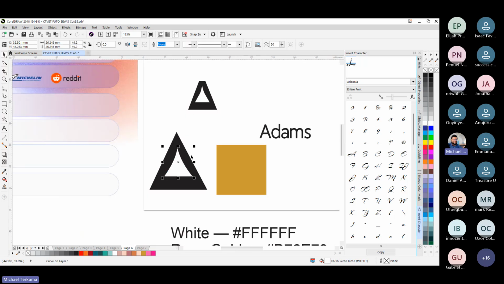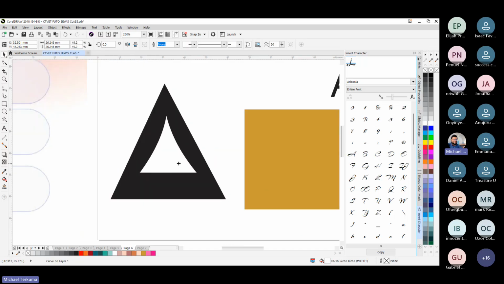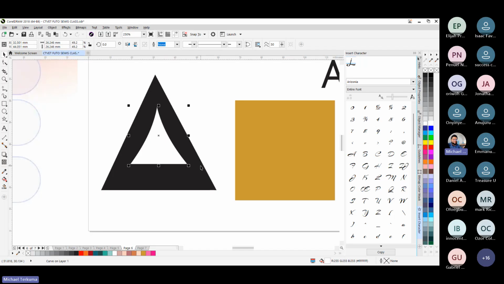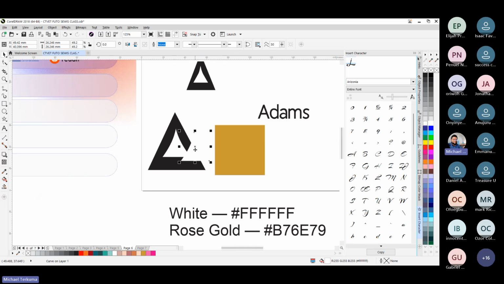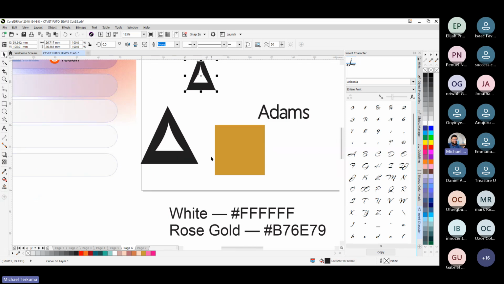I can use a double triangle to see half of this. When I'm done, I'll just ask it to trim, and it's just one object now. So this is the same thing as this, but this was faster because I did an A.